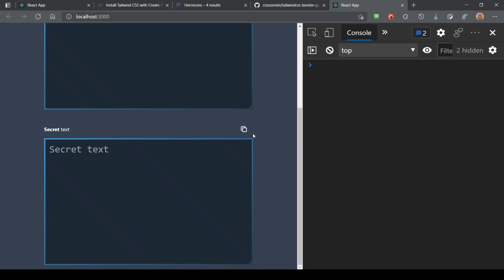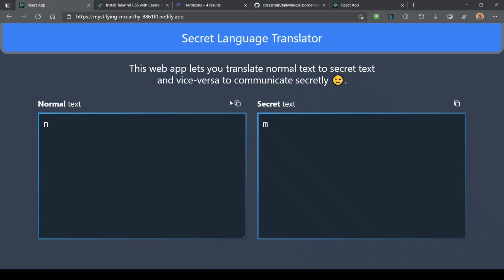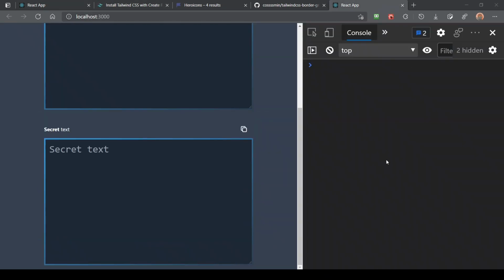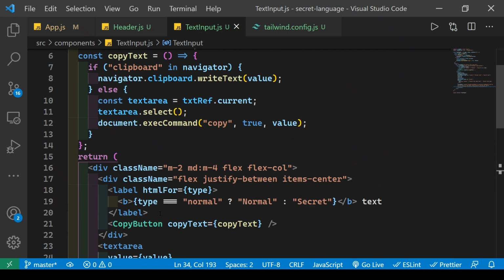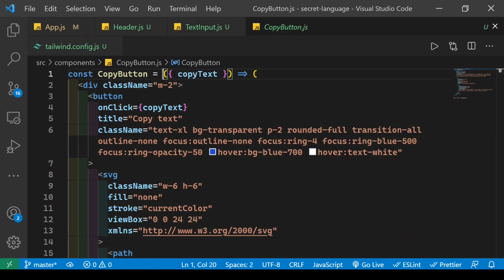And also for the buttons, so the buttons look a little bit better here. So we can just go back, and we can go to the copy button. I just control clicked it, so that opened up, and I can add the dark color.